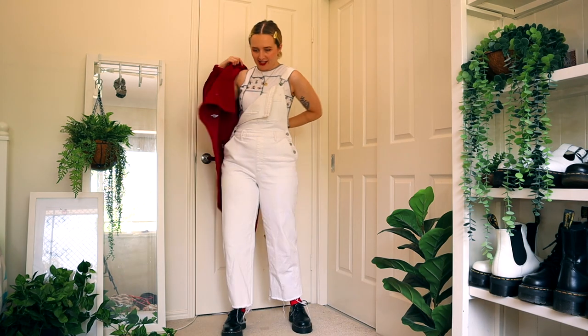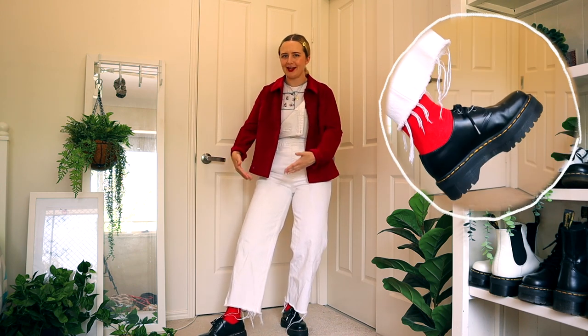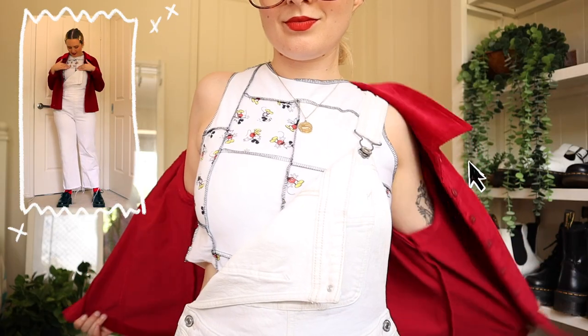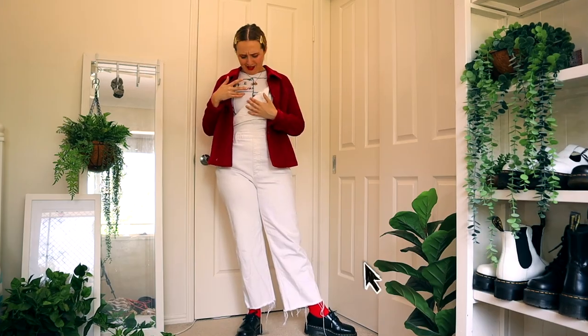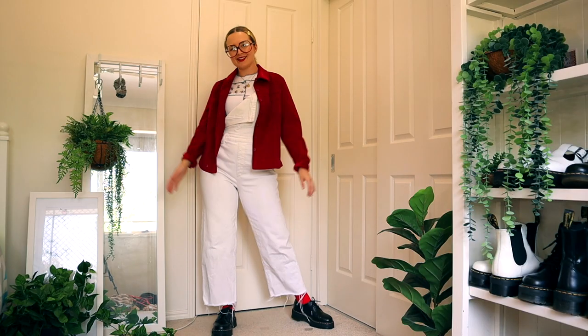I have this red thrifted corduroy jacket. I know she was wearing jeans but I've only got white overalls, so this is what we're going with. I think the red socks just tie in the whole look. On top I have this DIY top that I made in New Zealand with my nana — it's Mickey Mouse patchwork. Obviously the girl is wearing glasses, and these ones are not my prescription. These glasses are literally so big they make me look like a little bug or something. You could also just not have them as overalls and wear it like this.